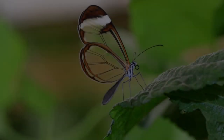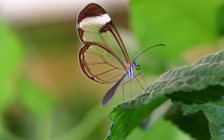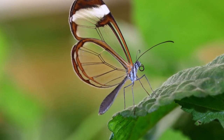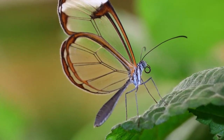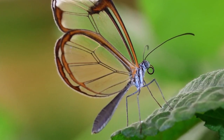This transparency is nature's masterpiece of camouflage. The glasswing butterfly is a true master of blending seamlessly into its surroundings, whether it's the vibrant hues of a flower or the lush greens of its habitat. In the wild, predators often rely on sight to spot their prey. However, the glasswing's transparent wings disrupt this visual detection, giving the butterfly a significant advantage in the survival game.